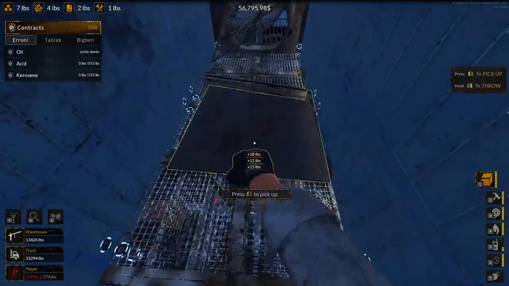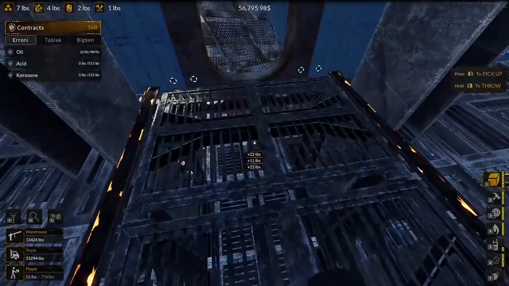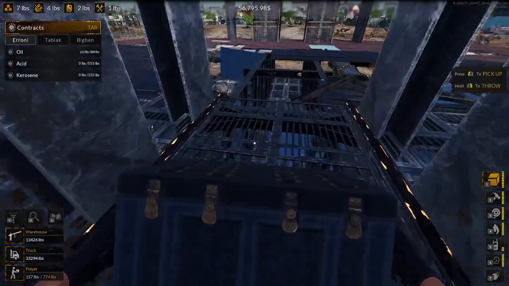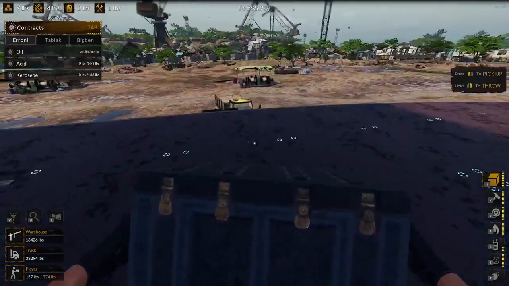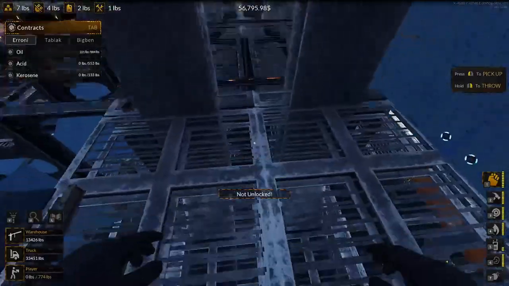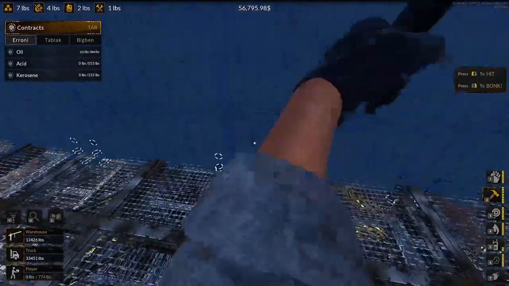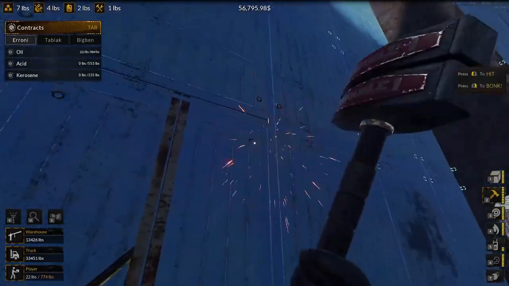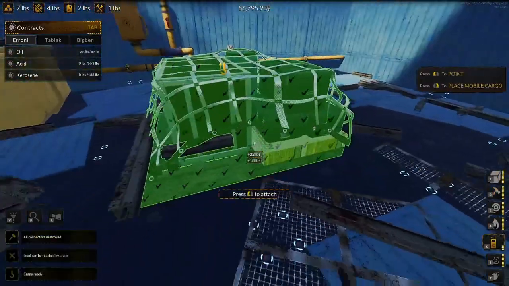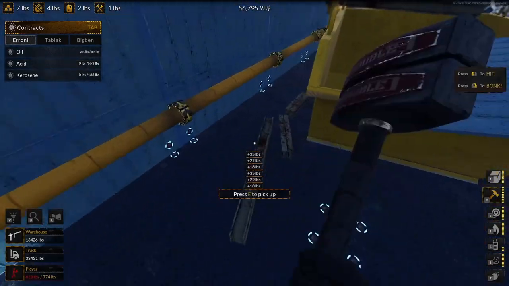Let's grab some of this trash here. Carrying too much. Toss that over that way. Okay. If I remember correctly, we have to get in through here. And bip, bip. Okay. Steal that. Get all this little stuff here and throw it in the bin.